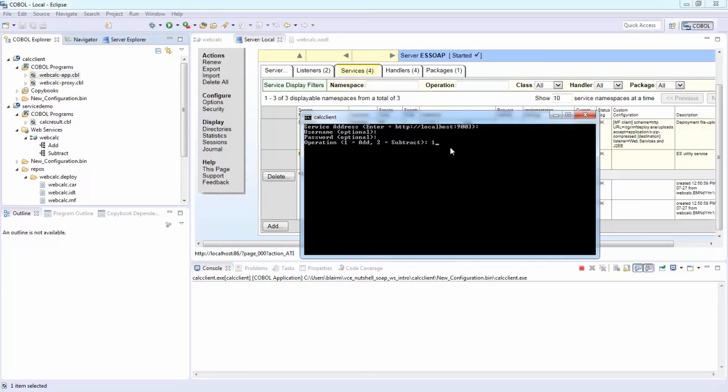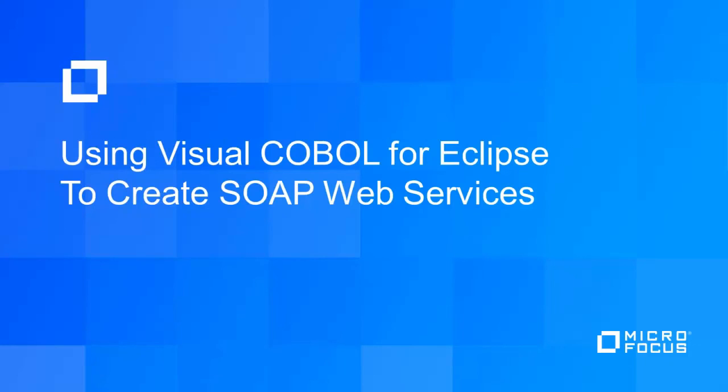I'll enter 1 to tell the client to invoke the add operation. The program now begins prompting for the values that are to be passed to the web service. I'll enter 25 as the value for field 1 and 8 as the value for field 2. At this point, our web service is invoked and passed the input values. It performs the calculation and returns the result, which the client displays.